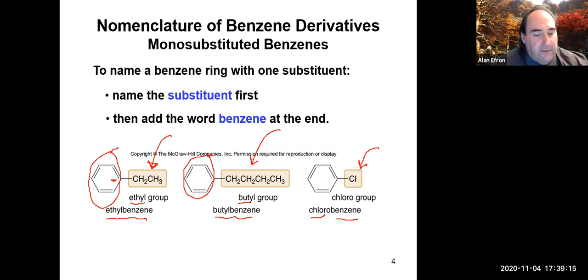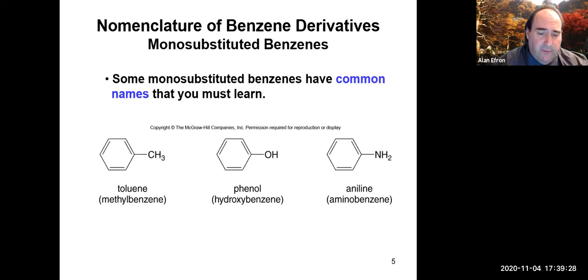Now, benzene is interesting when you do have some benzene rings with certain groups attached. There are some historical names that are very commonly used and still used. So there are some arrangements here, and we should be aware of some of these because they do still pop up a lot, especially these 3 here.